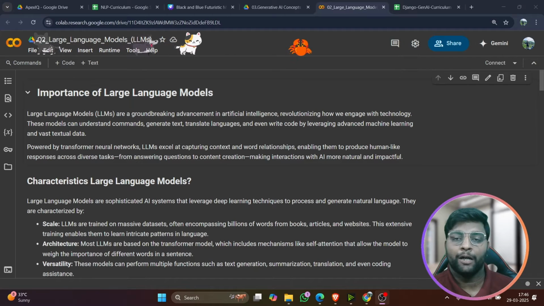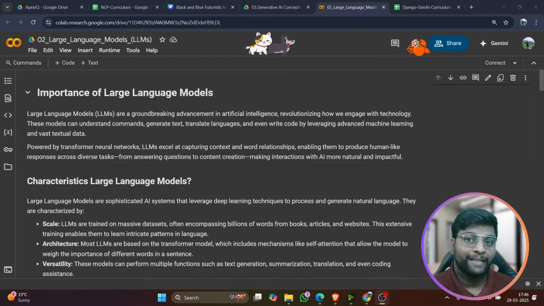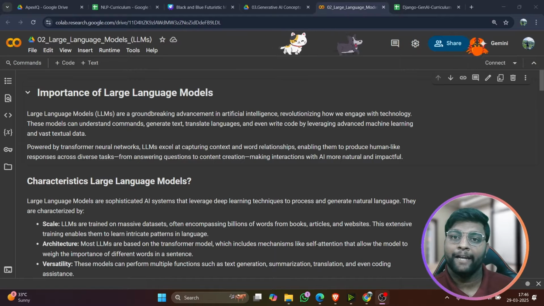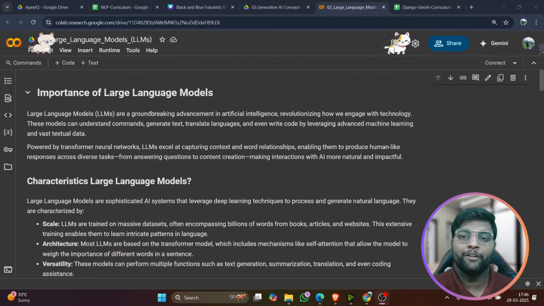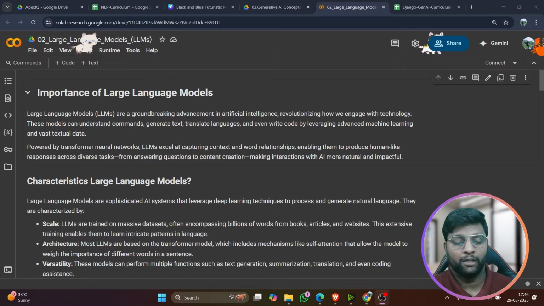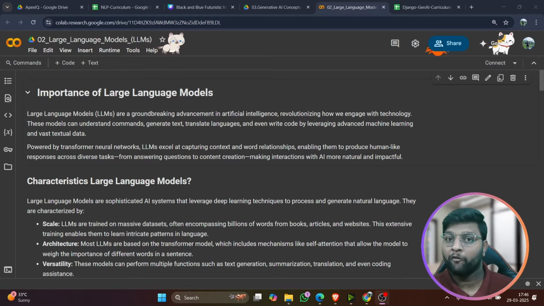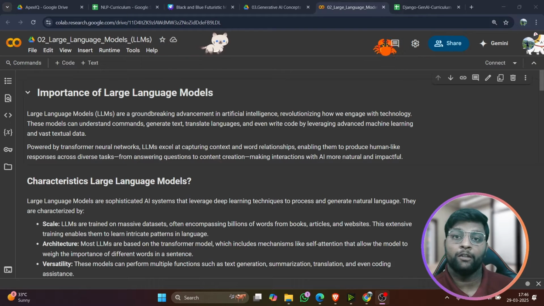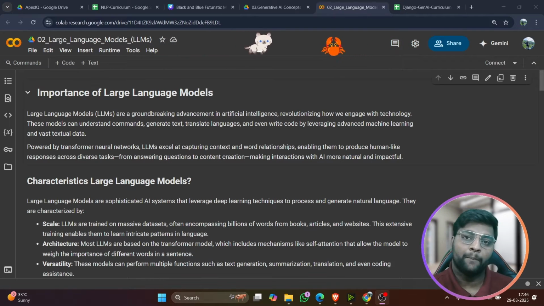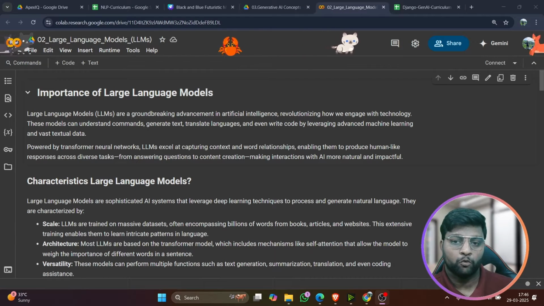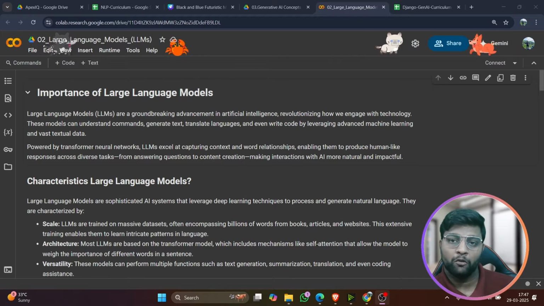If you have heard of Llama 3.8b, what is this 8b? 8b is nothing but 8 billion parameters. The model has been trained on 8 billion parameters, so that is why we call it the Llama 3.8b model. In the same way, there is Mixtral, and even Llama 405b, which is a model trained on 405 billion parameters. So that is what we normally call it, and it is similar to our human brain.